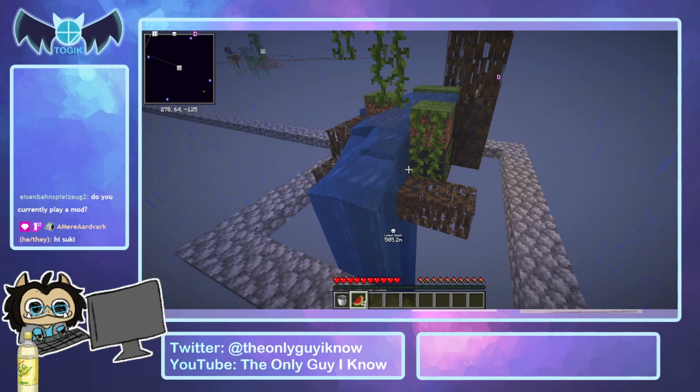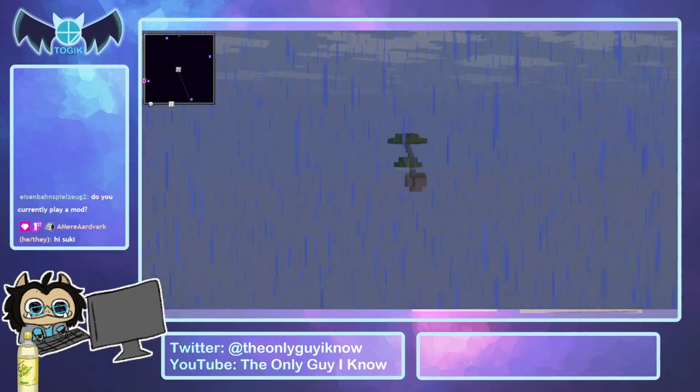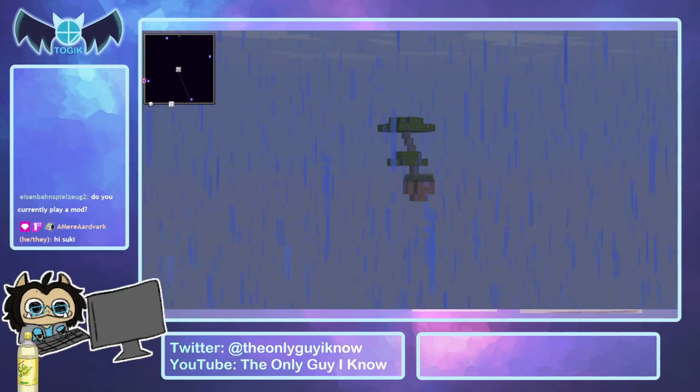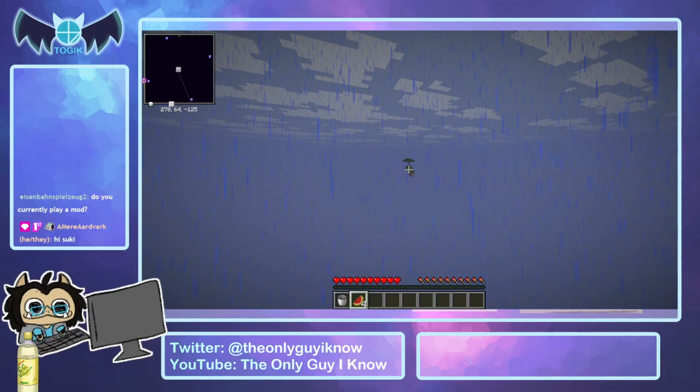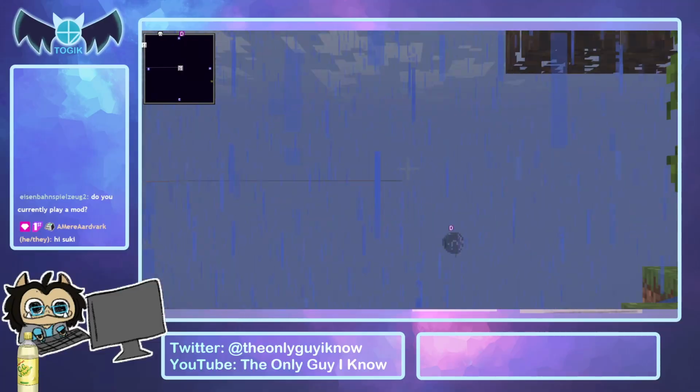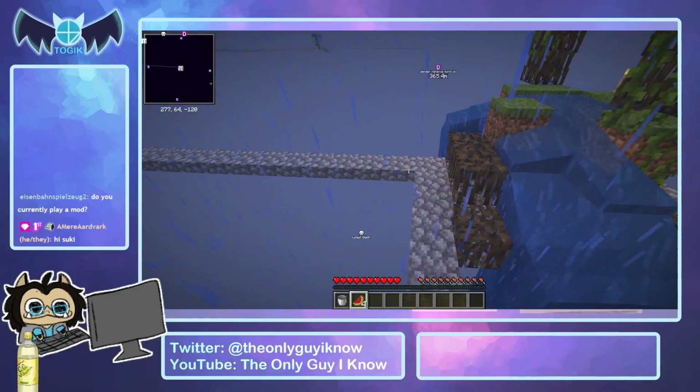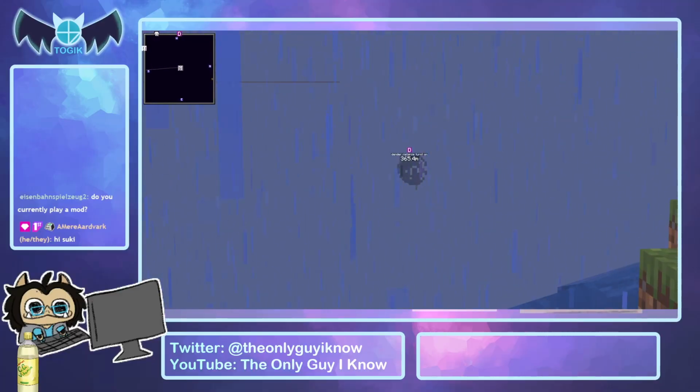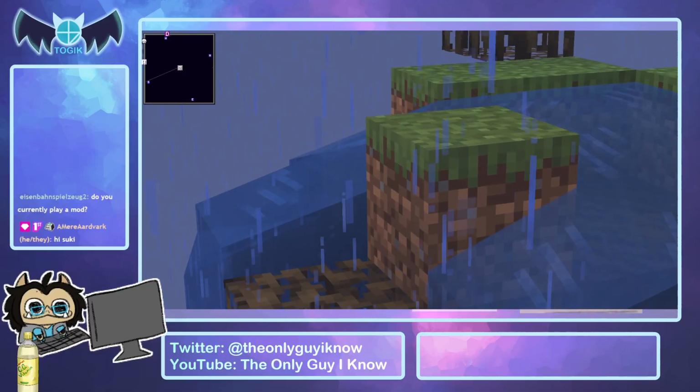And then off in the distance as well, there's another island. There's an acacia tree over there. So I'm eventually going to bridge out to there. I don't know if I'm going to do that today, but we'll eventually bridge out over there. And at some point I want to be able to bridge out from this particular bridge to that bridge over there, because they're on similar playing fields.